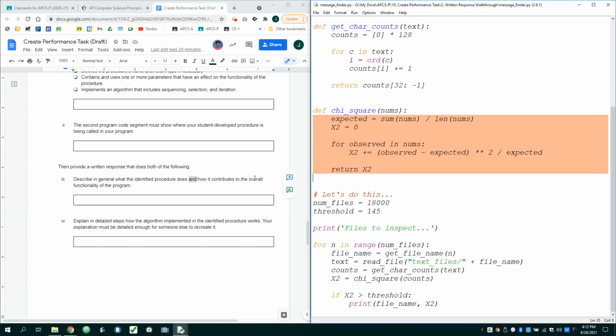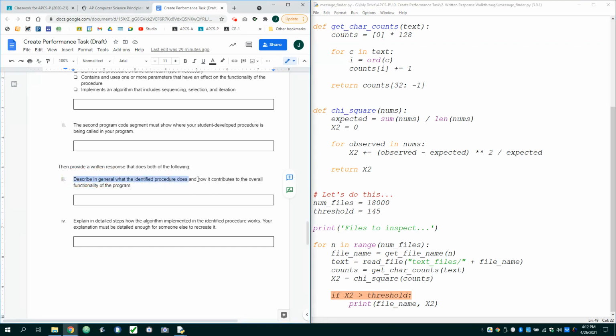Now, how it contributes to the overall functionality of the program, this is where you need to say, later the chi-square value is checked, and if the chi-square value is above some threshold, then the character distribution might be unusual, and that's an indication that there could be some non-random, perhaps secret message embedded in that text, right? So I would explain, yes, it calculates the chi-square, but I would also explain why we care about getting that chi-square value. That's an indicator we might have found a message.